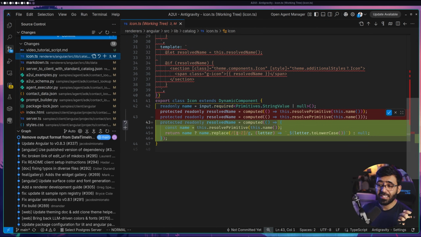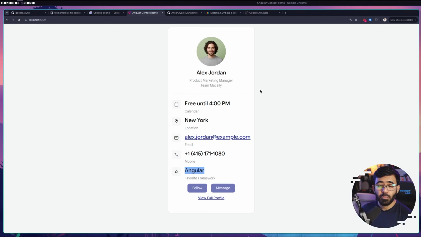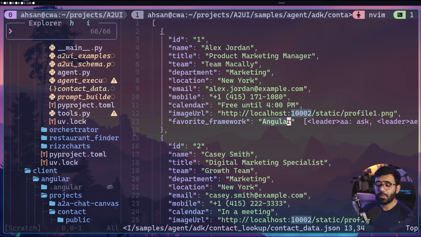For example, instead of using the camel case names for the icons, it's actually using the snake case. But regardless, we have all this information, and I can just keep adding information to the JSON, and it automatically figures out what to do with that. Let's try one little example before we wrap up the video.